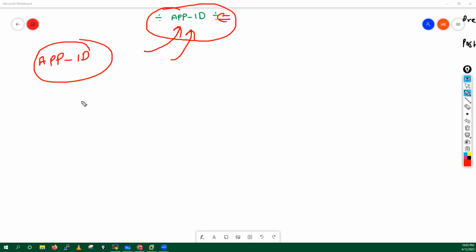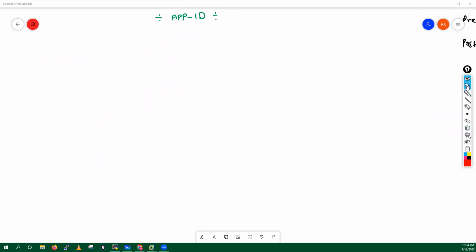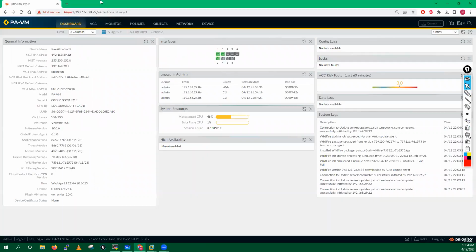Instead of writing rules only on the basis of source IP, destination IP, source port, destination port, now we can also add the application detail. We can allow Facebook, we can block Facebook chat, we can block YouTube, the entire application. Such kind of details we can control with this feature called app ID.